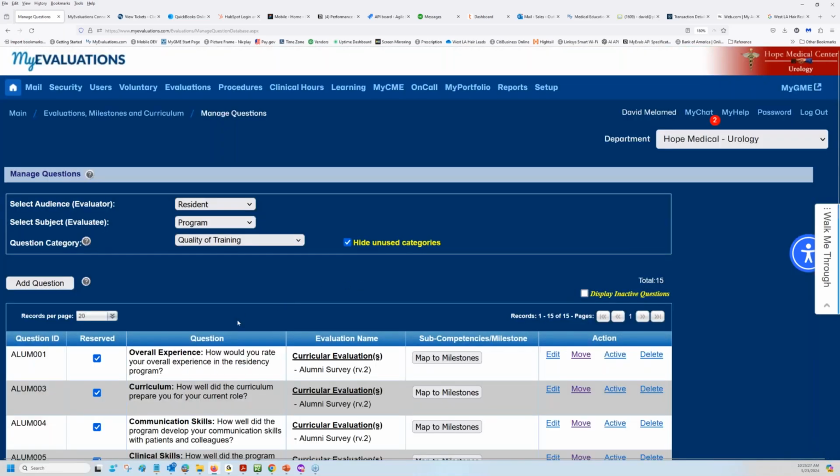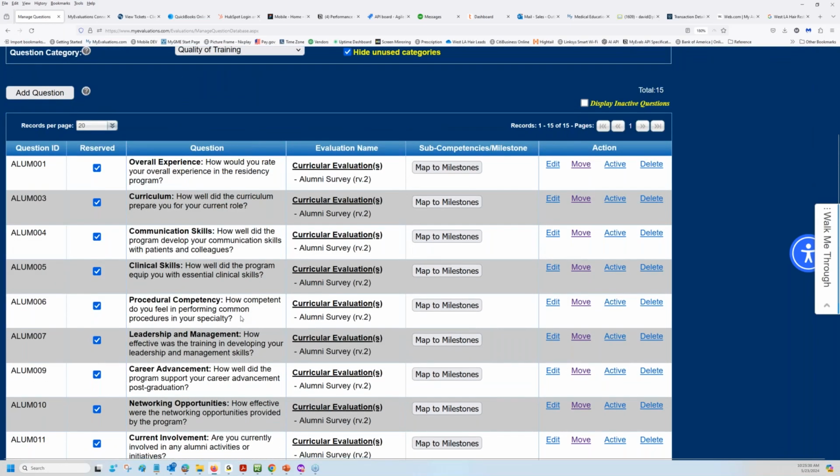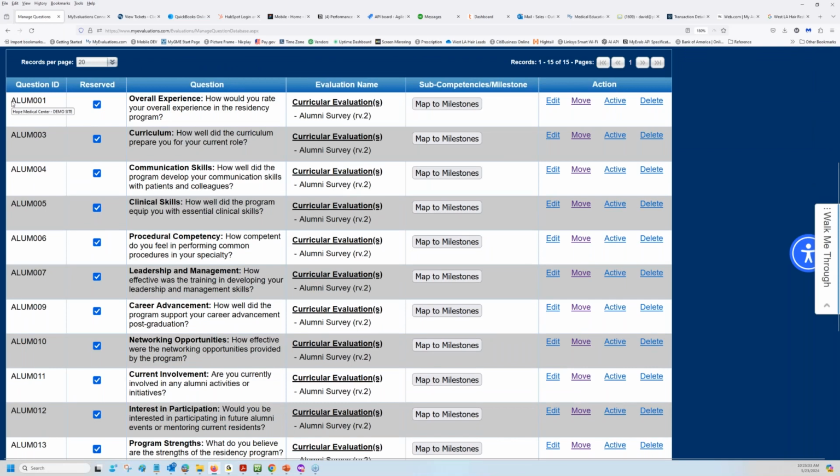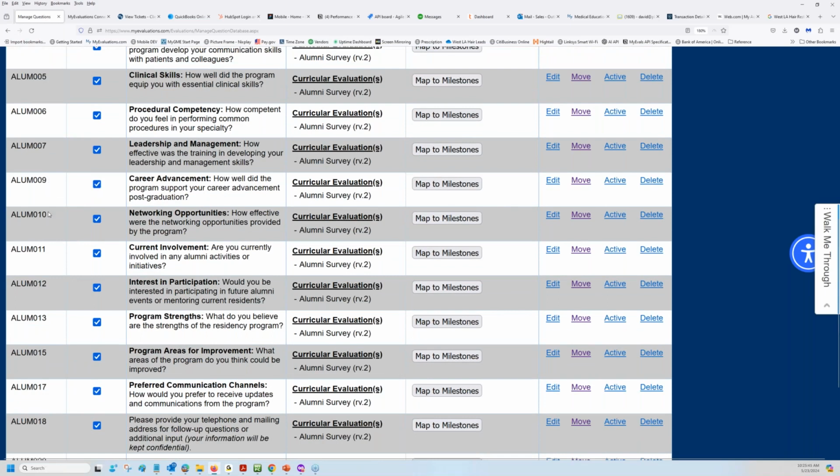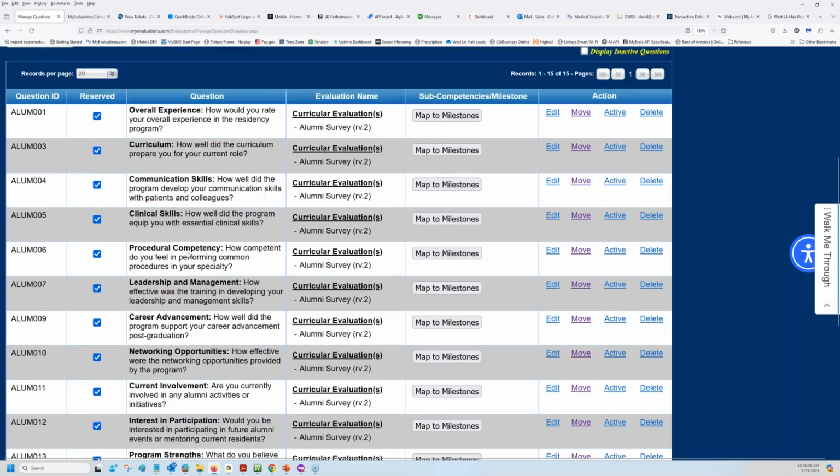The other thing that we've done is when we added the questions into the database, we put the ID ALUM00 with a number for all of them. So if you notice, they're all sequential. And one important idea about sequential numbering is notice when we went from 009 to 10, it becomes 010. So you have to be careful you don't go from 009 to 0010. So that leading zero, you have to manage that carefully. And the idea here is these are the questions that are currently in the database.